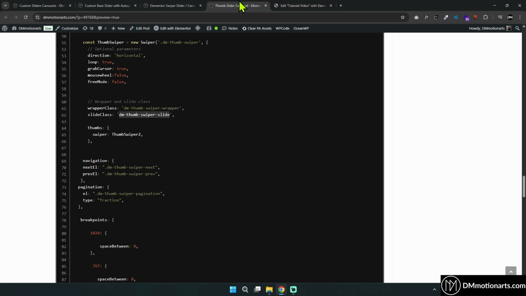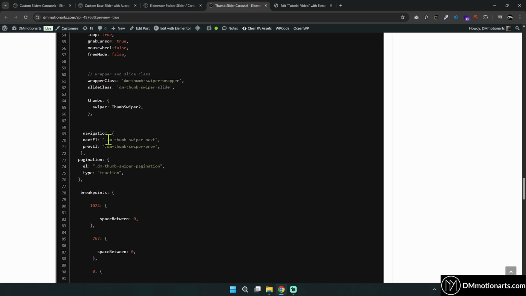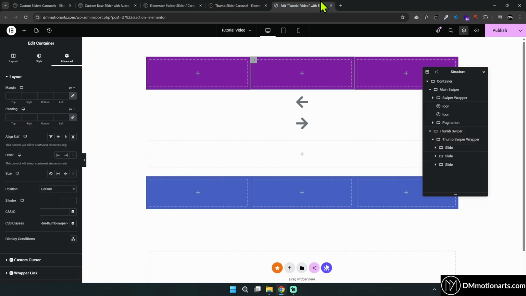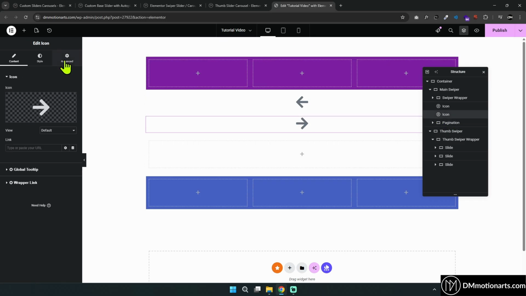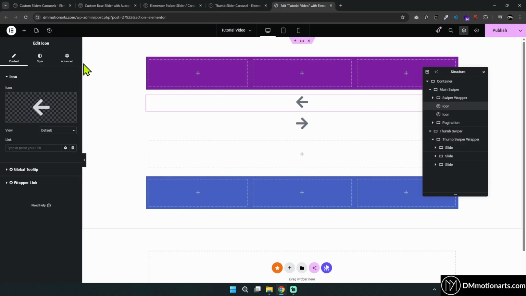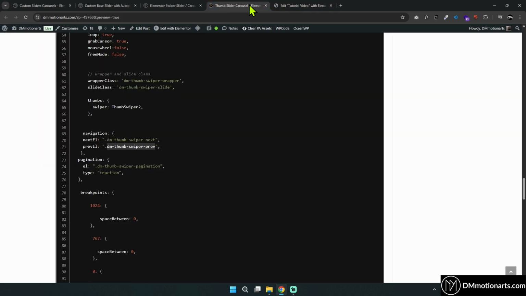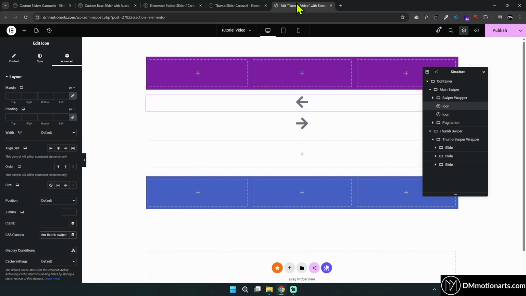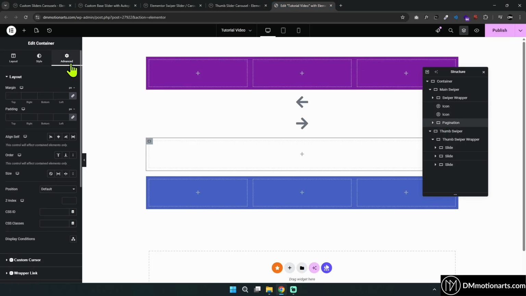So a quicker way. And then I also want pagination, so I'll copy DM thumb swiper next. We do not copy the dot, and I'll give it to the next icon. DM thumb swiper previous, we'll give it to the previous icon. DM thumb swiper pagination without the dot, okay, we'll give it to our pagination container.